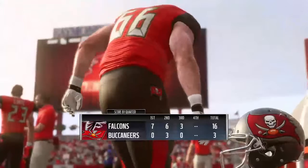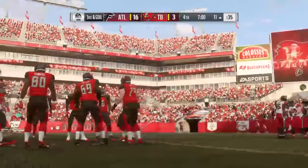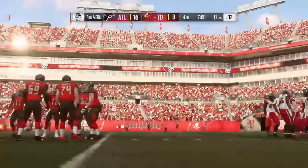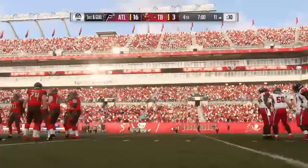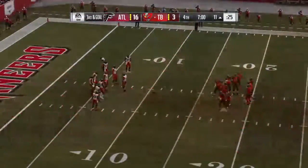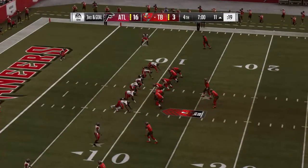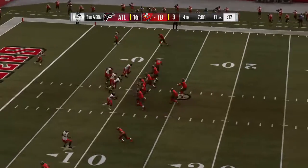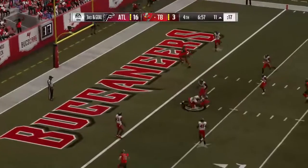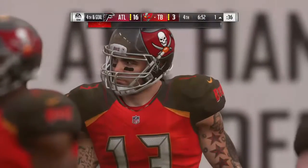Back now in Tampa. It's Buccaneer football, but they've got work to do. They find themselves behind here to start the 4th quarter. They've been denied touchdowns in the red zone twice already. Here comes 3rd and goal. Ready. Blue ready. From the shotgun, it's Winston. And he's got it. And he'll be brought down right on the edge of the goal line at about the 1-yard line. 10 yards gets him closer, but now it's 4th and goal.